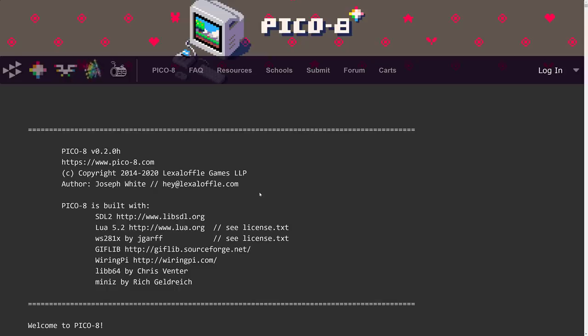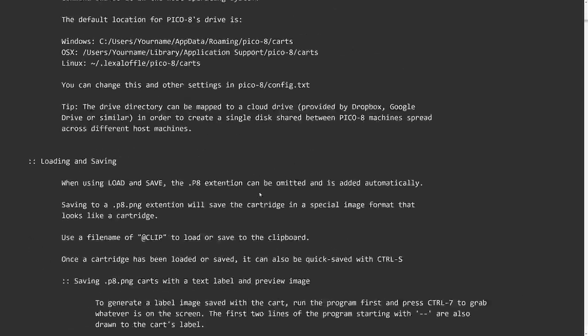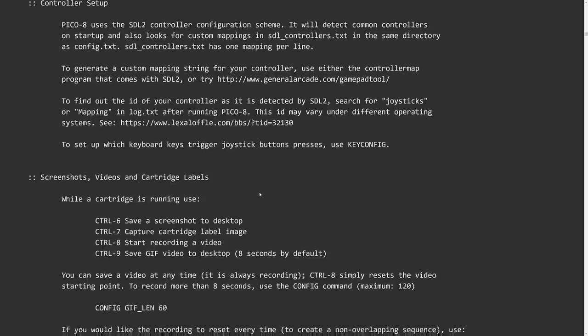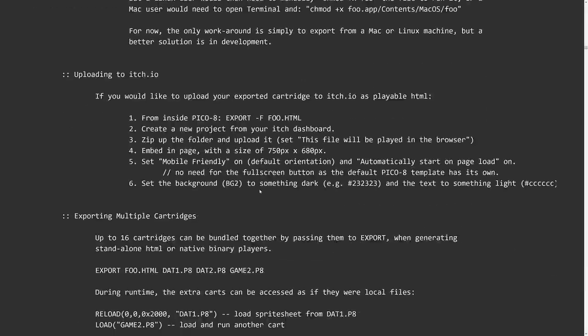Also, here is the documentation on PICO 8. It kind of gives you a rundown of all of the tools, all of the keys, the programming model, and everything else that's involved. So this is PICO 8. Now, I got to warn you, I am capturing system sound here, so you're going to get some beeps and bloops as we go forward. And without further ado, let us fire up PICO 8.